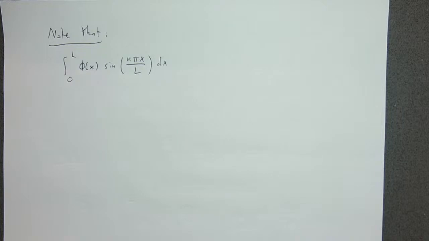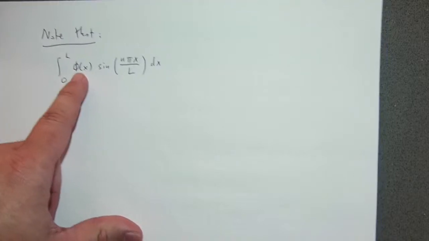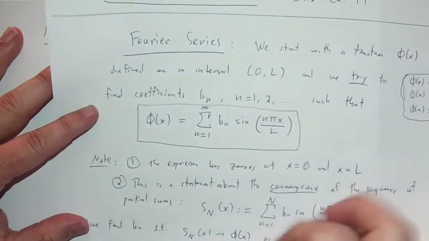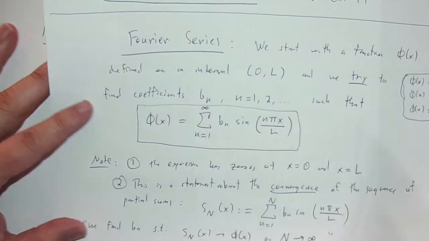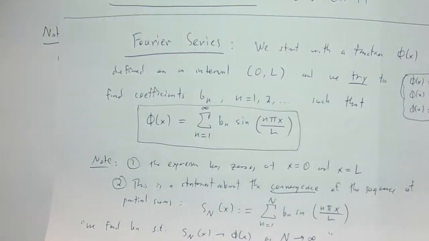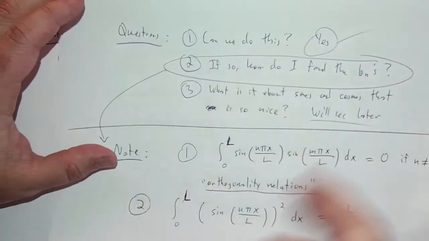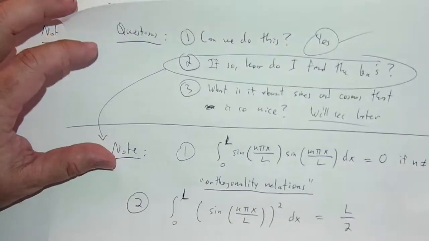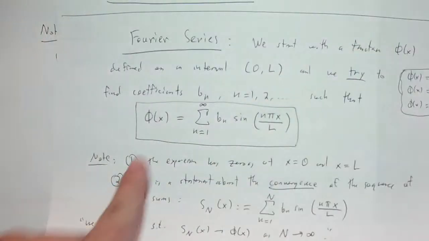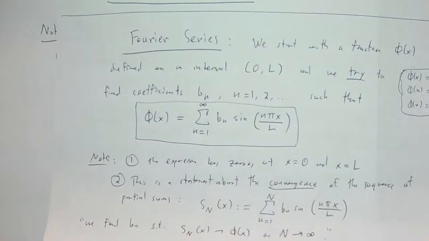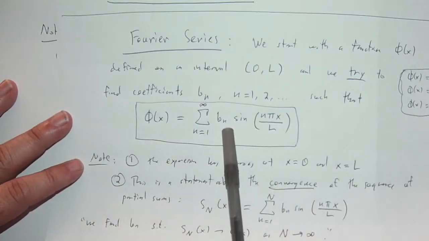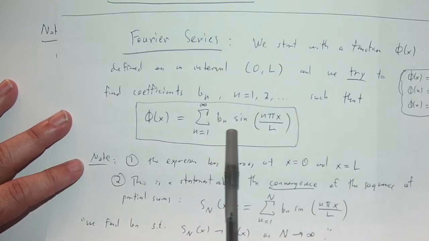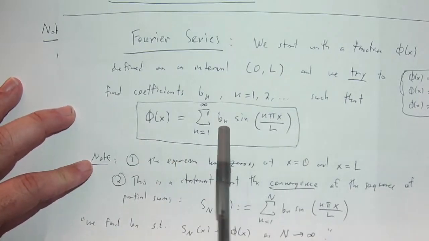What am I trying to do here? So what I'm trying to do is I'm going to say, okay, suppose that for this phi, I can find such a series. So let's go back to my questions. We asked the question, can we do this? Let's say that we have discovered the answer is yes. That still doesn't necessarily answer how do I find the b sub n. So we're assuming the answer is yes. So yes, I can write phi of x in this form. I just don't know what the b sub n's are. So that's what I'm trying to figure out. So say that we can do this. Let's find out what the b sub n's are.